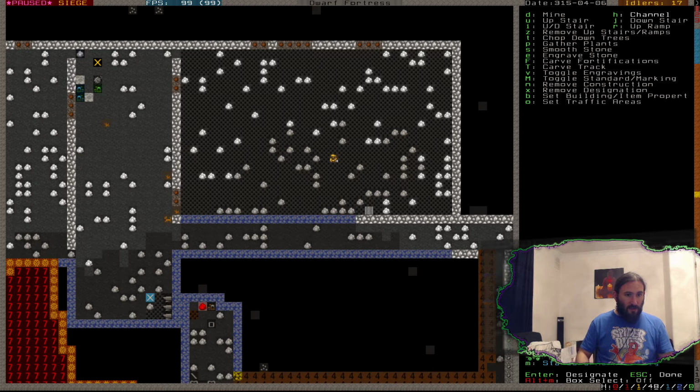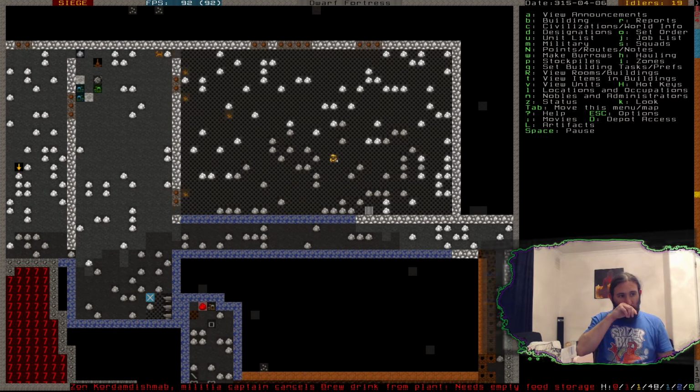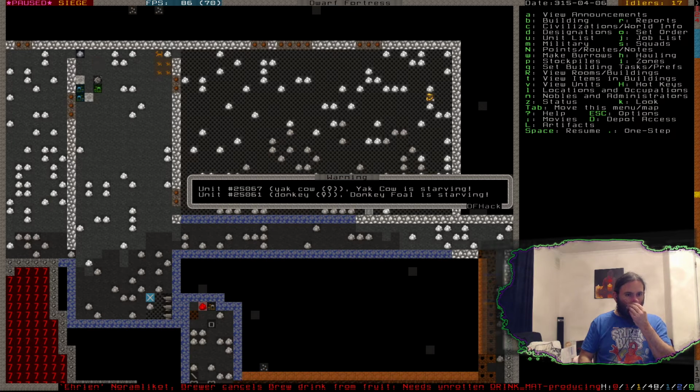Let's see what happens. Let's do it at priority 1. And fingers crossed it will create a lovely ramp for ingress and egress. Someone's picked up the job. This is what we want.